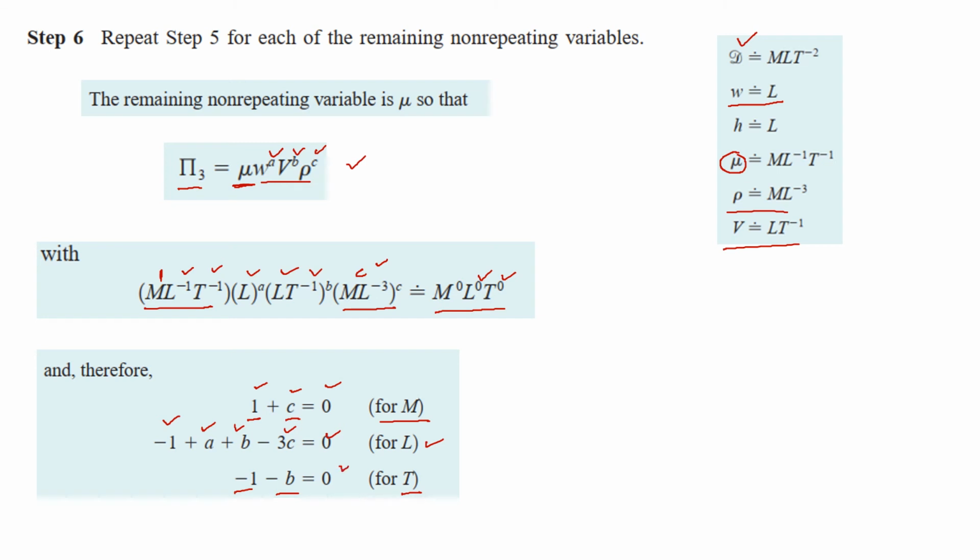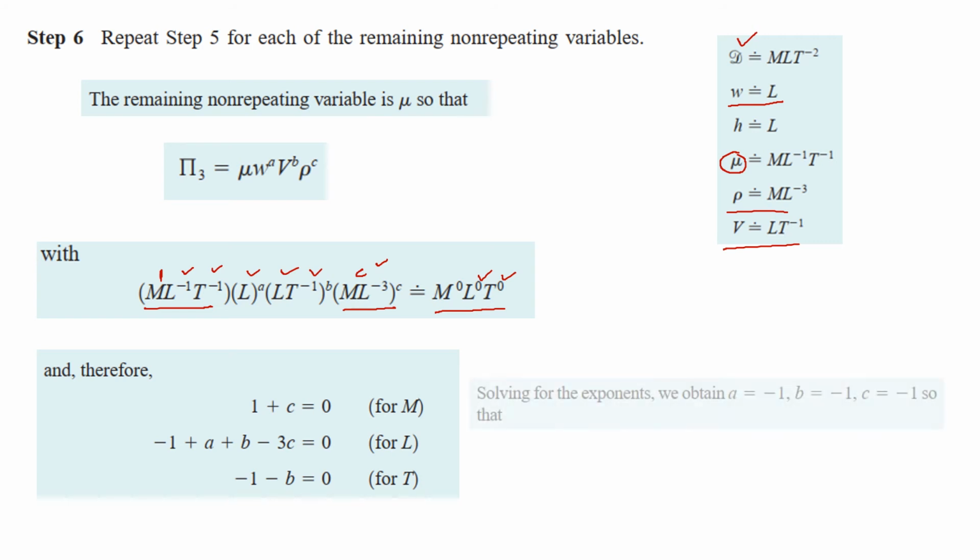So these are my 3 equations, and with the help of these 3 equations I will now correctly write the values of a, b, c, and then I will put them in my pi term, and I will rearrange my pi term in its correct dimensionless form. So these are my values of a, b, c. A is minus 1, b is minus 1, and c is minus 1. Again, these are equated from these 3 equations. So now let's write these powers here. W will be raised to the power minus 1, velocity will be raised to the power minus 1, and C will be raised to the power minus 1. So now my pi 3 term will be viscosity divided by width, velocity and density.